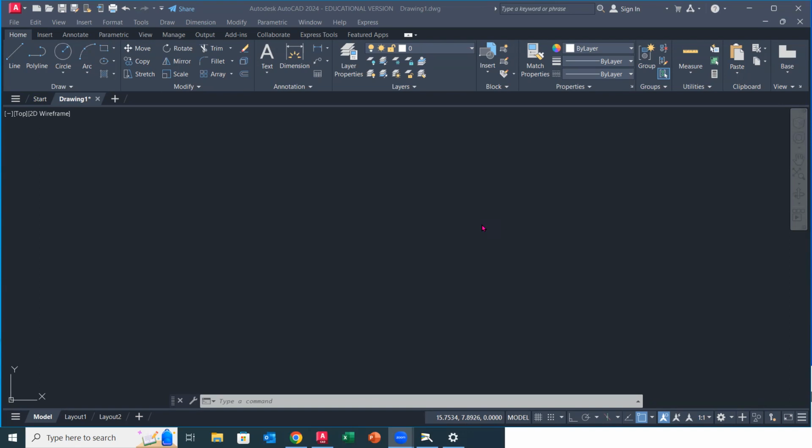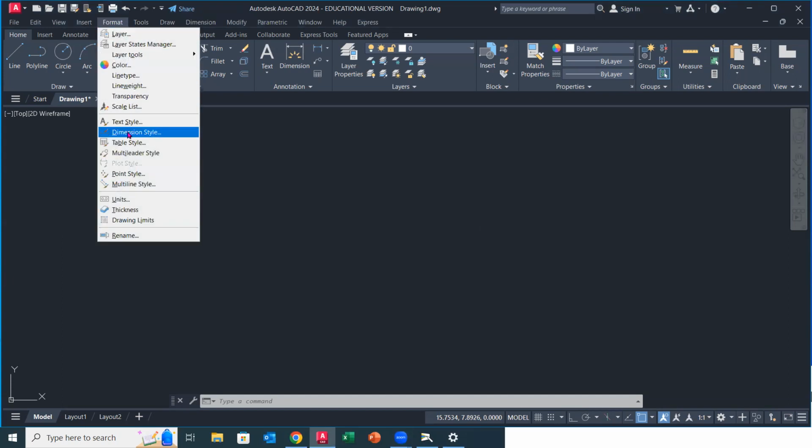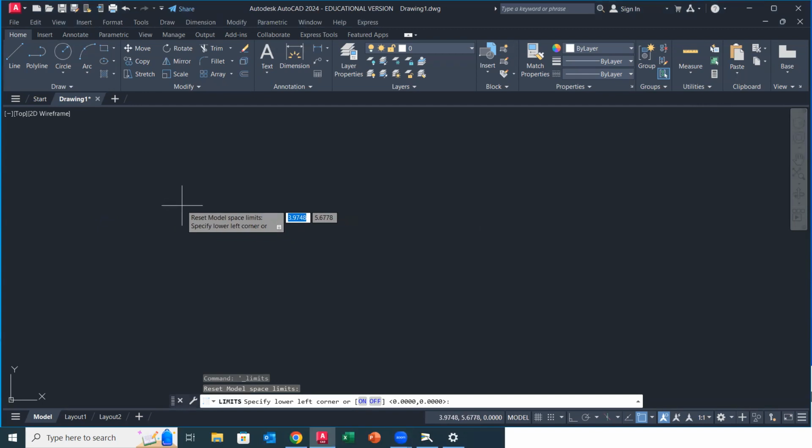So to do that, I'm going to go back up to my Format menu on the top, and we are going to set Drawing Limits. It's 2 below where we were with our units, Drawing Limits. And now we're going to read our command line at the bottom here. It says, where do you want your lower left-hand corner? We want it at 0, 0, and notice in brackets, it already defaults to that. So I could either type in 0, 0, or I can just hit enter because I'm going to accept the default. If yours isn't 0, 0, then you want to put it in.